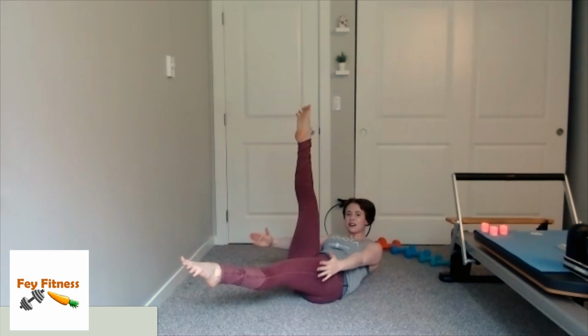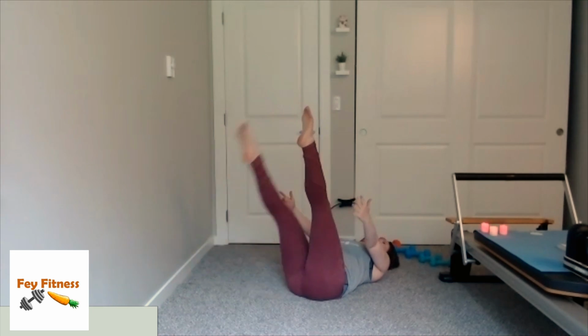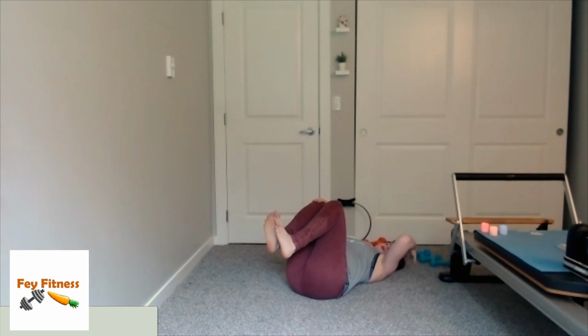And then up, and then down. One more per side. Up, down, up, down. And again, if you need to, shake it out for a second. Perfect. Now let's increase that intensity just a little bit.